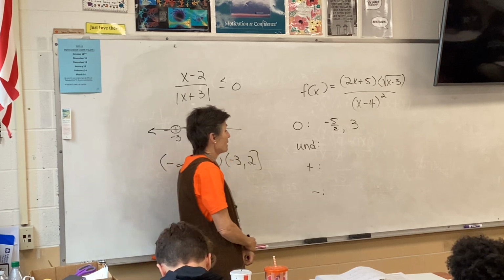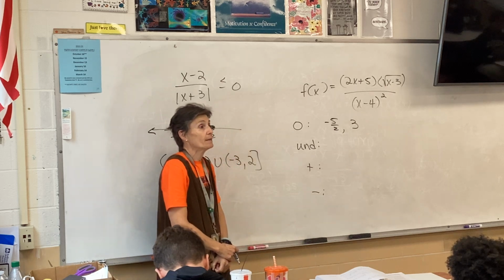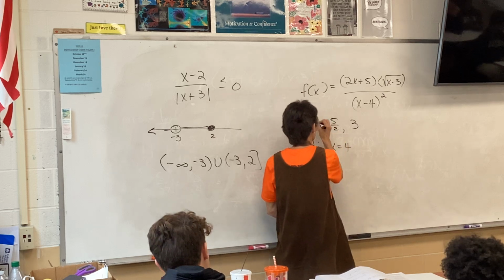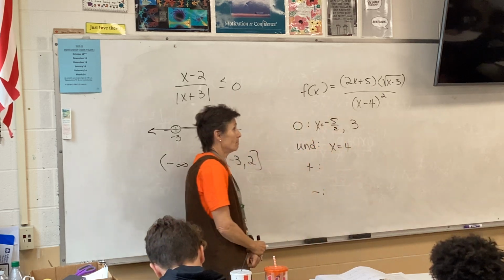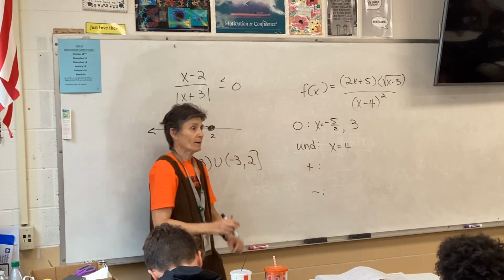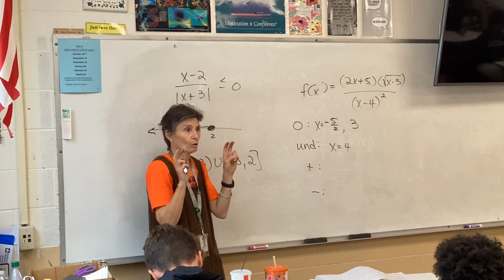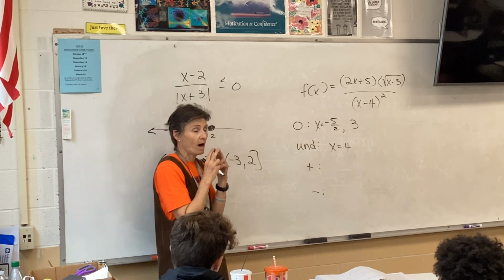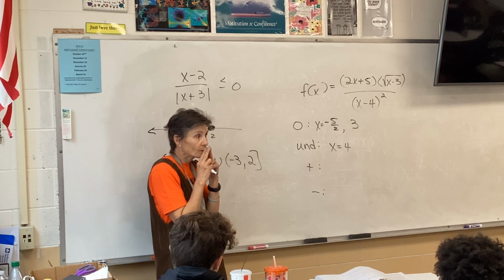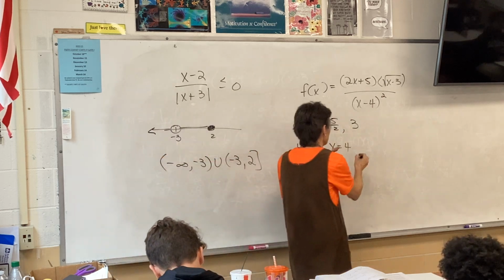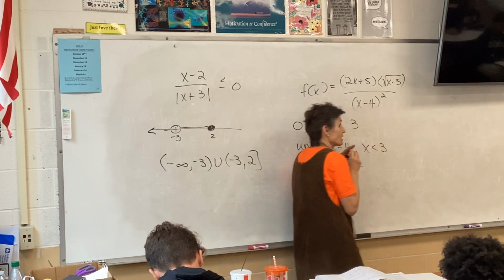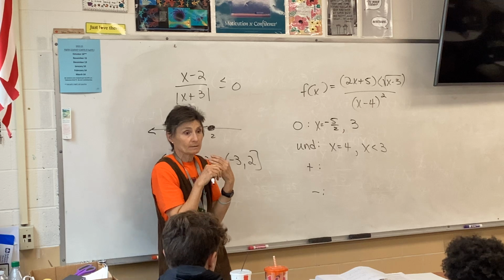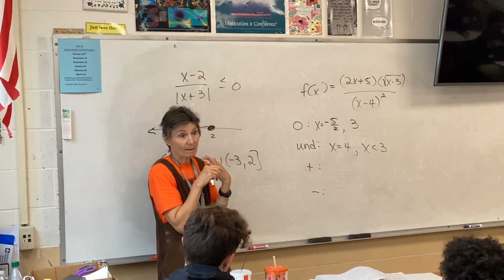Okay. Are there any places where it's undefined? Well, certainly it's undefined if x equals 4, right? I think there's another place where it's maybe undefined isn't the right word, but non-existent. Where else would this thing be non-existent? Anything less than 3. Because what happens if you put in a number less than 3? It's going to be imaginary.